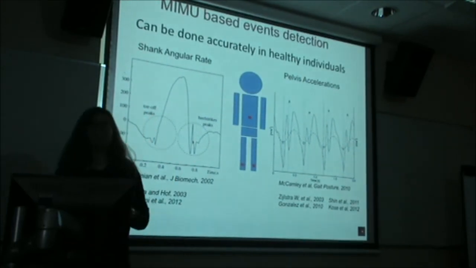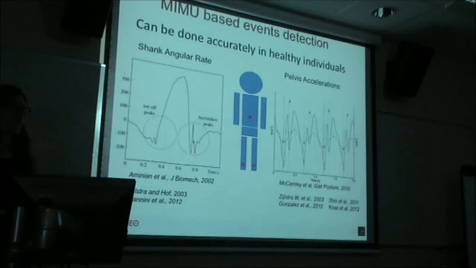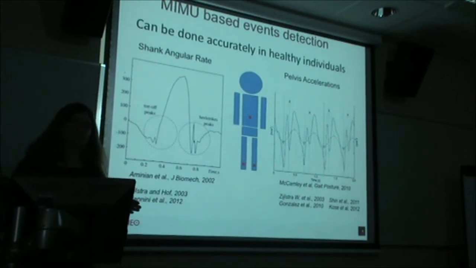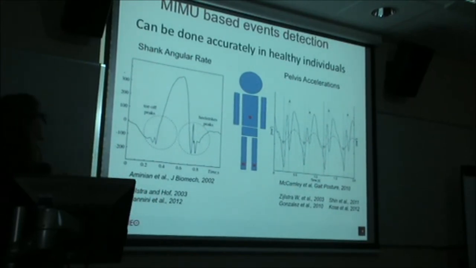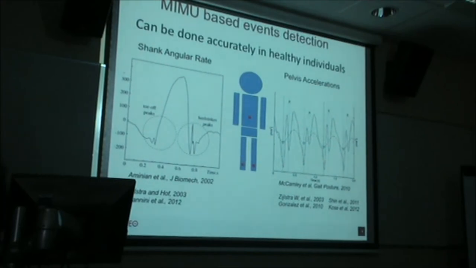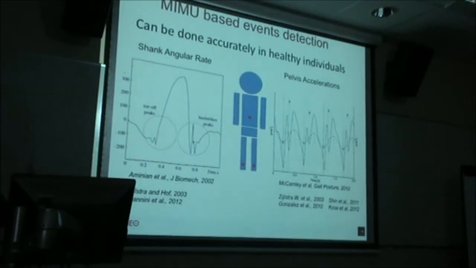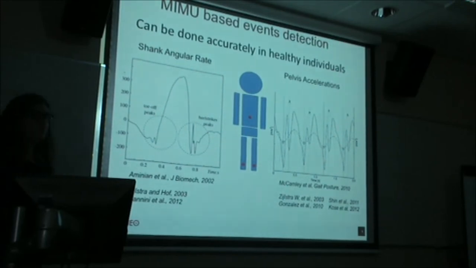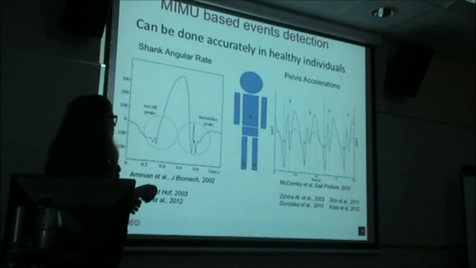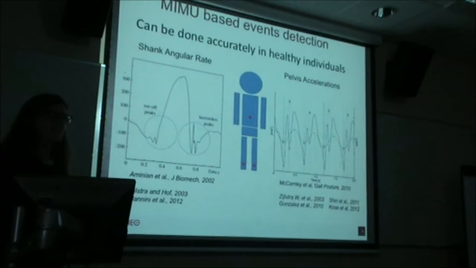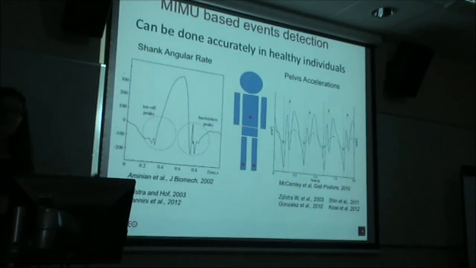So there has been plenty of literature and work done in terms of detecting, for example, the basic gait features, which is simply telling the spatiotemporal parameters of gait. So telling us how far a person is going, how fast a person is walking, how long each step is lasting. And this requires recognizing a certain number of events on those signals that I showed you before. There's plenty of literature that shows this can be done accurately. It's a problem that has been solved.